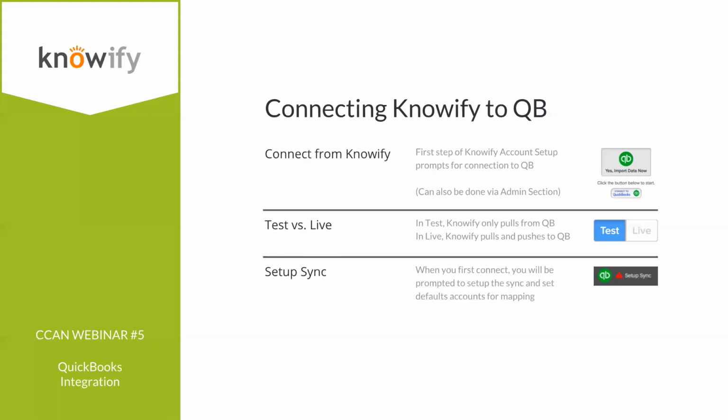When you first start a Knowify account, we put it in what we call test mode. This means that we're going to be pulling data from QuickBooks, mainly with that initial sync that I just described. But it won't actually push anything back to QuickBooks. And we do this so that either your clients or you can use Knowify without actually messing up anything in QuickBooks while you run through some test projects and just get a feel for how the system works. This way you can kind of just make a mess out of Knowify, run fake projects, create fake invoices, costs, whatever it's going to be.